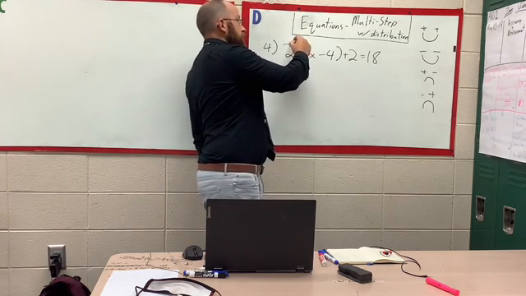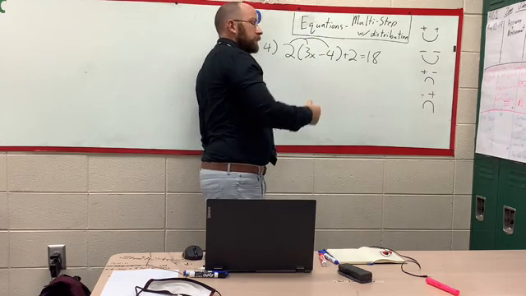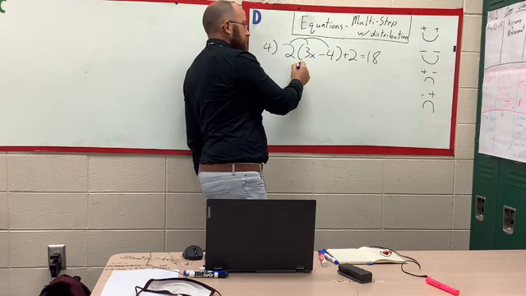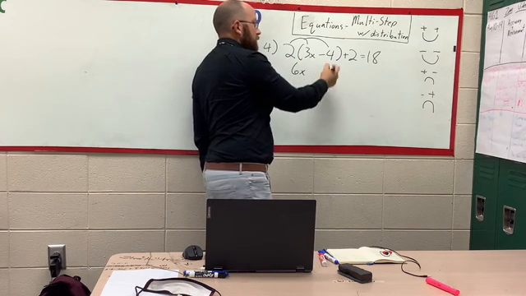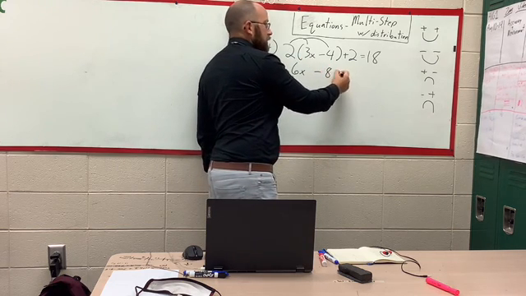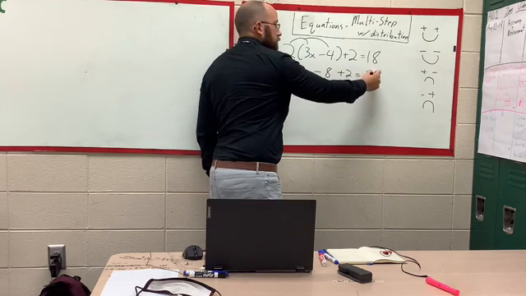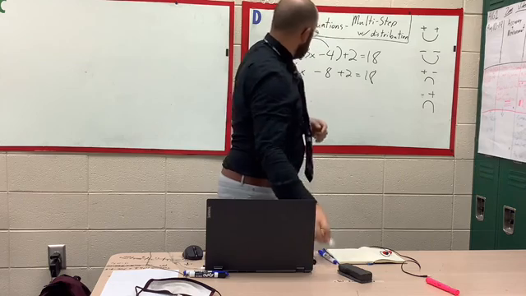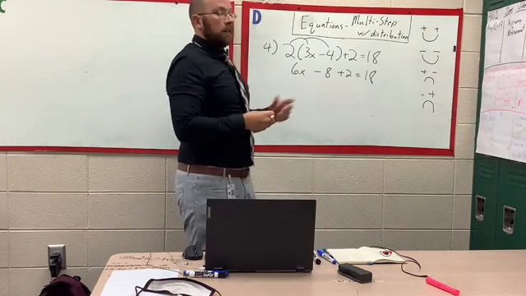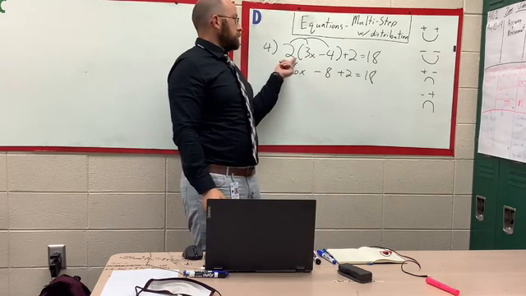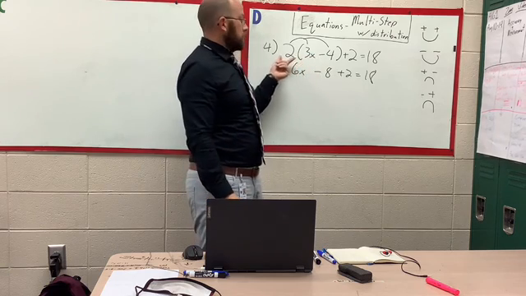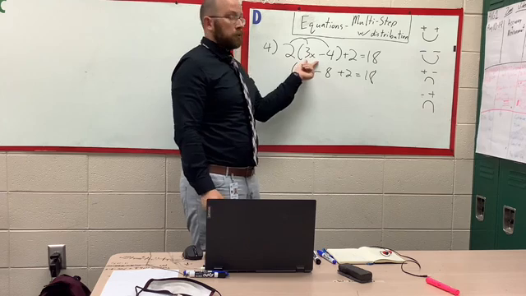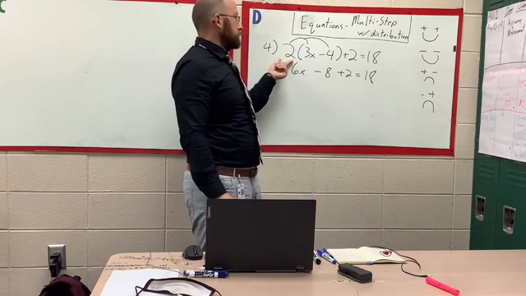So the first thing we're going to do is distribute that to both of the terms that are inside the parentheses. So 2 times 3x gives me 6x. 2 times -4 is -8. Then just bring everything else down. Another big mistake is people will distribute, but they only distribute to the first one. You have to distribute to both terms that are inside of it. So I distributed the 2 to the 3x, and then I went back and distributed the 2 to the -4.